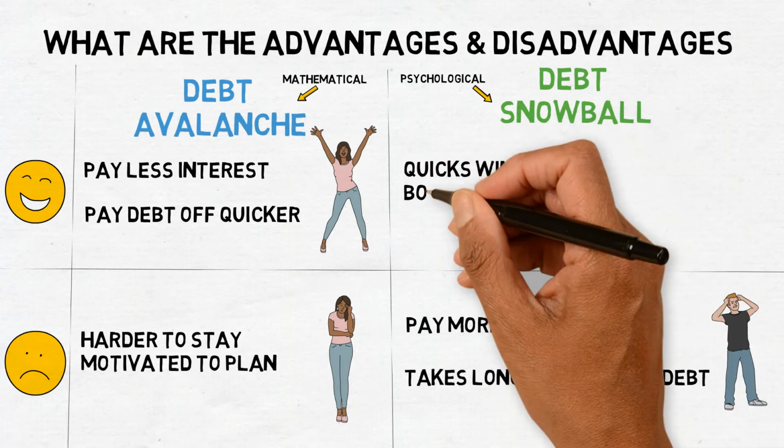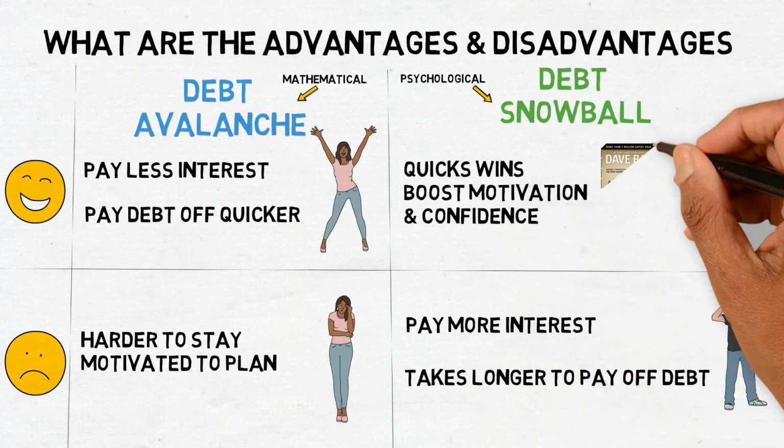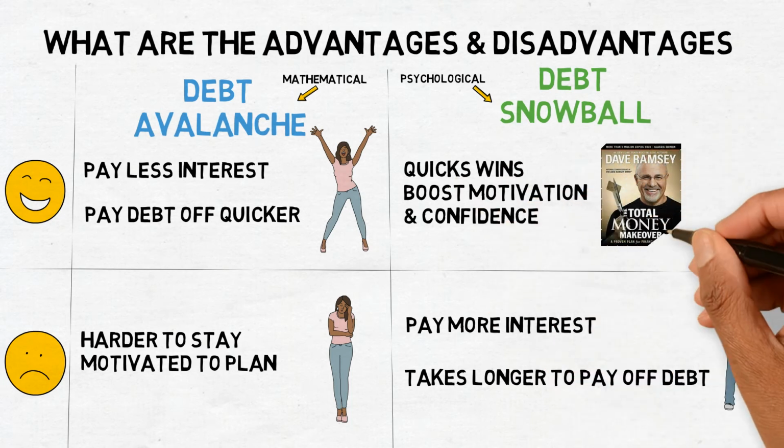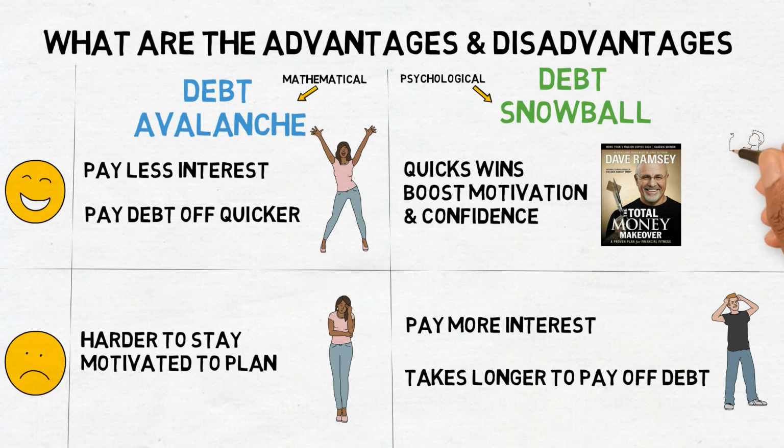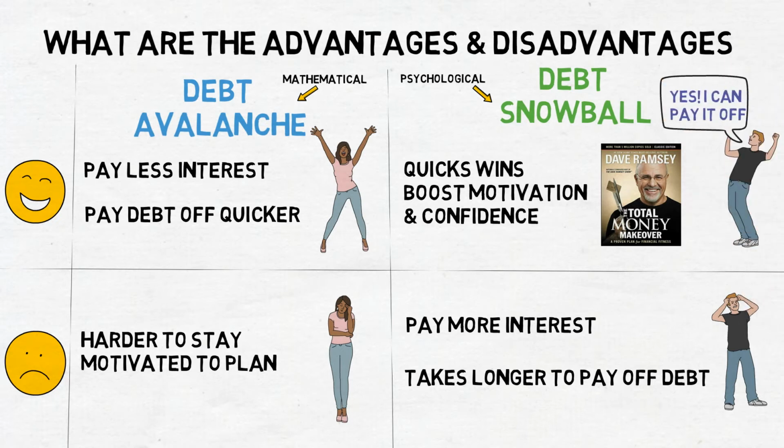If you think this may be an issue for you, the Debt Snowball strategy is a great alternative. This method, coined by Dave Ramsey in his bestseller, The Total Money Makeover, linked in the description box below, prioritizes small wins, as this motivates you to continue paying off debt and stick to the plan. If you've had difficulties paying off debt in the past, the confidence boost is great psychologically and gets you in the habit of paying off your debts and good money management.